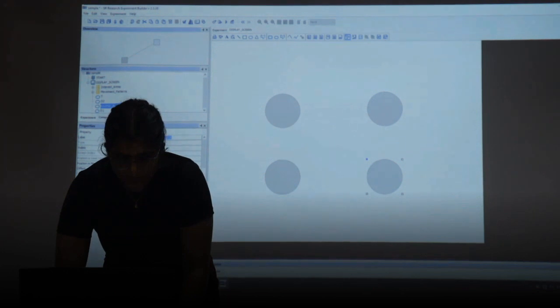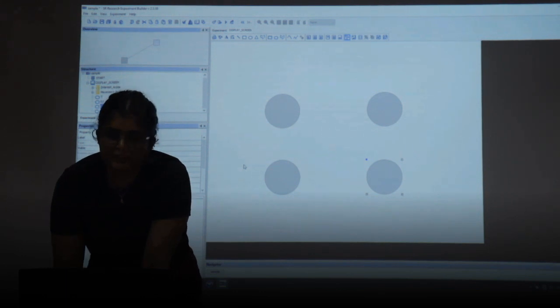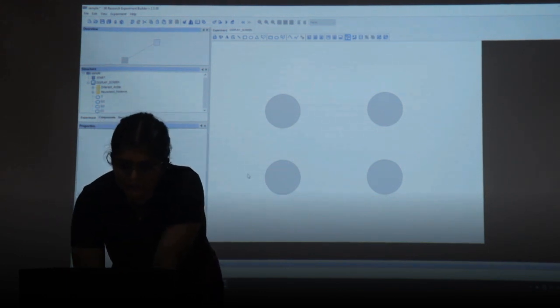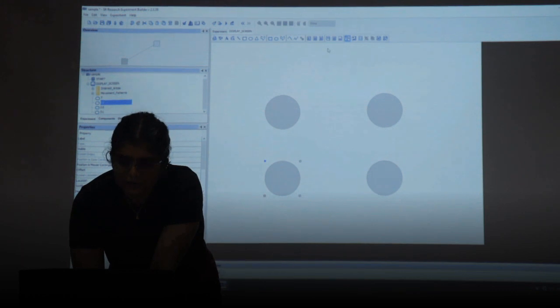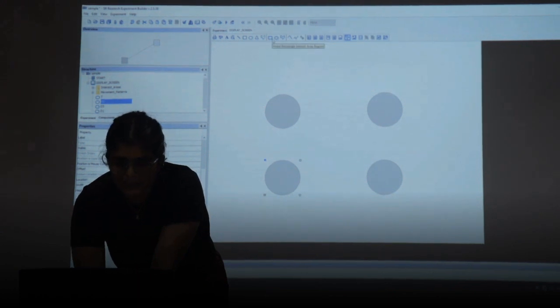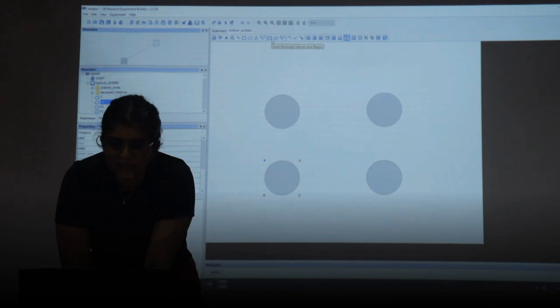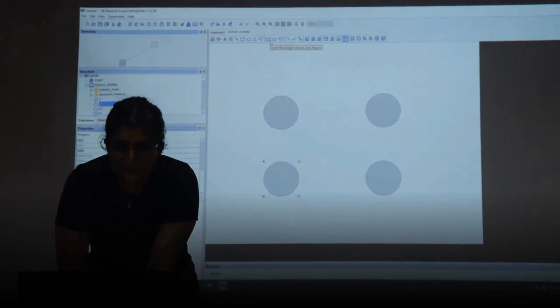D3. Now you know these are going to move on the screen in random locations, depending on the kind of locations you might have allotted to the combinations that you might have made. So now you want to make interest areas around them. These are for your interest areas. They have slight shadings on the inside, so you can see it gives a prompt immediately when I leave it on that. Insert rectangle, insert interest area region.